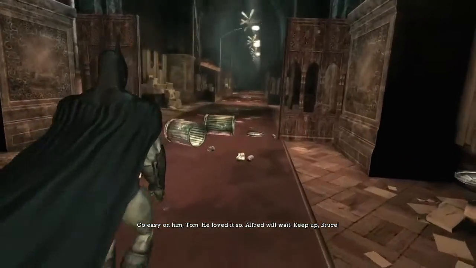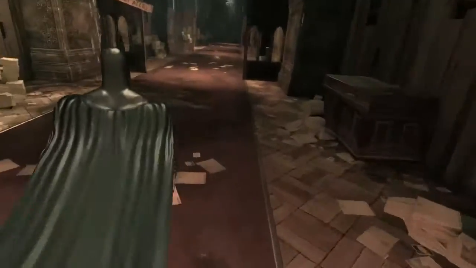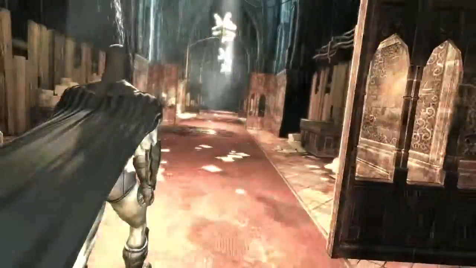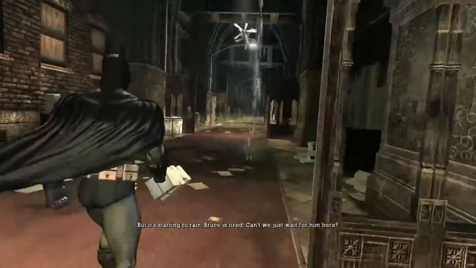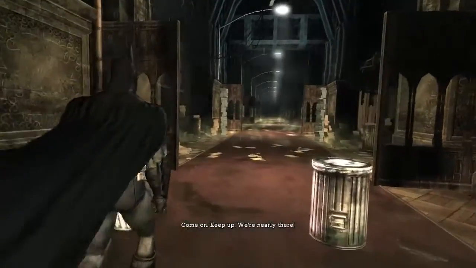But another beautiful part of this segment is that there are physics objects. Whee! Let's kick that trash can up. And there are more physics objects. Physics! There are newspapers. Kick the newspapers. It's starting to rain.